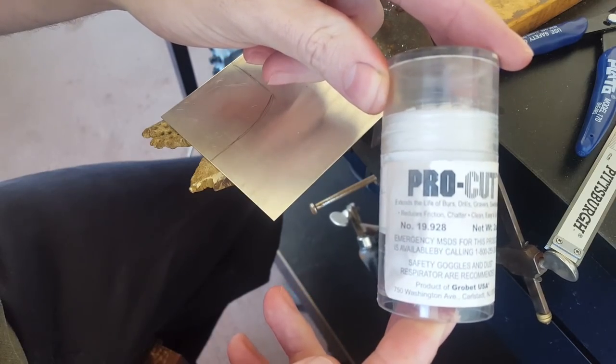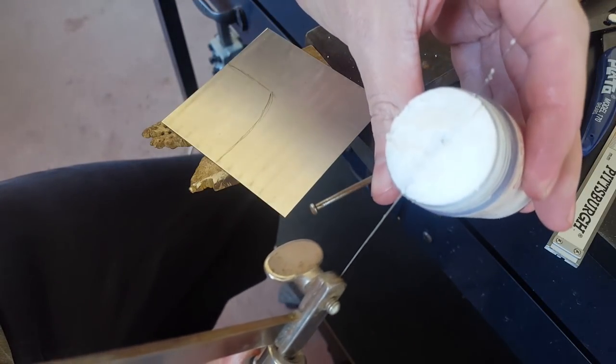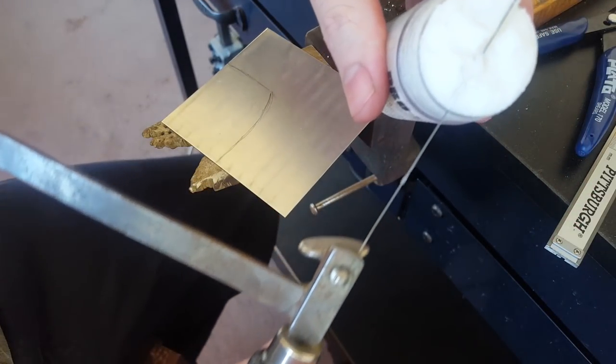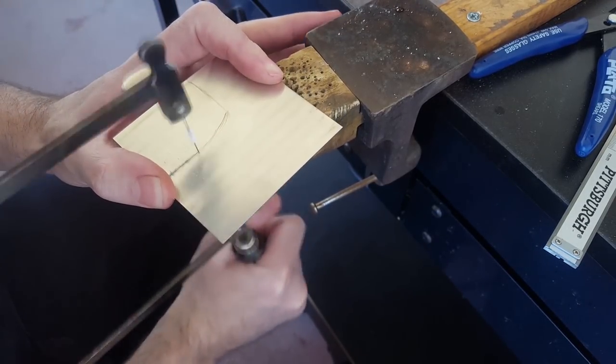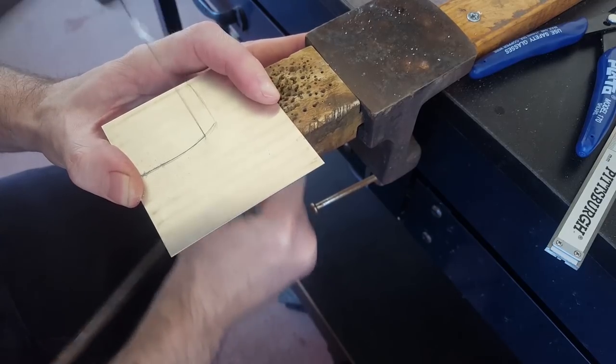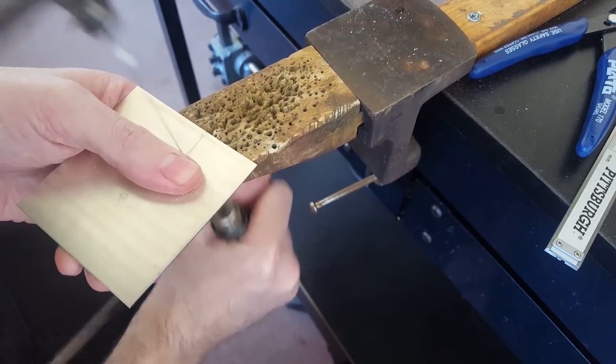This is what I use to lubricate the saw blade. It's called Pro Cut, and it's a lot better than the oil I was using before. Now all you gotta do is follow the line around it and cut it out. This should take about a minute or so, I'm going to fast forward. If you do not know how to use a jeweler saw, I have a basic video on how to use them.